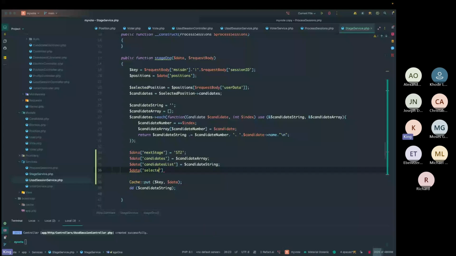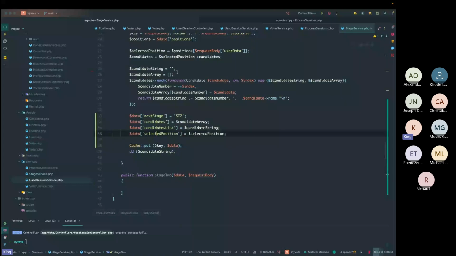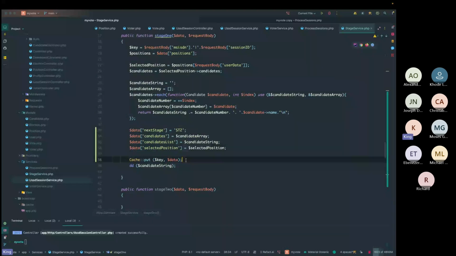Yeah, selected position, and then save that data, including the previous ones plus the updated ones in our cache. So now that we are done, let's quickly update it to, let's say, 1,000 seconds. And now that we are done, we now return.